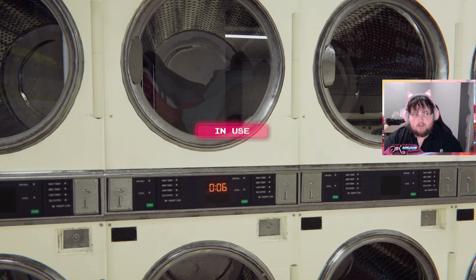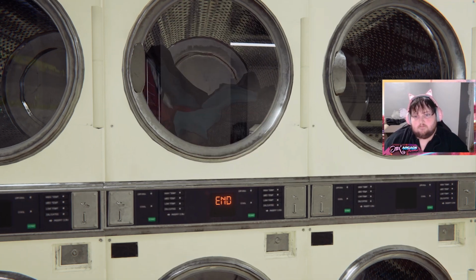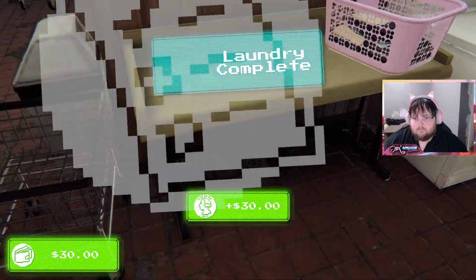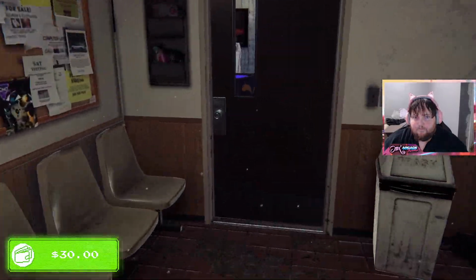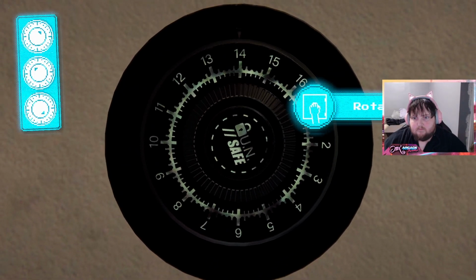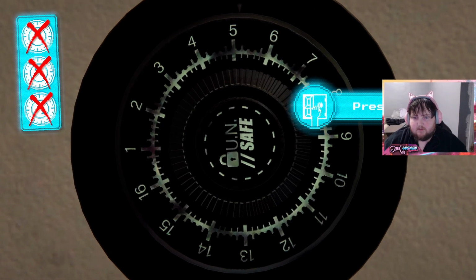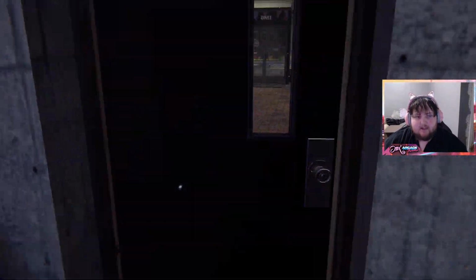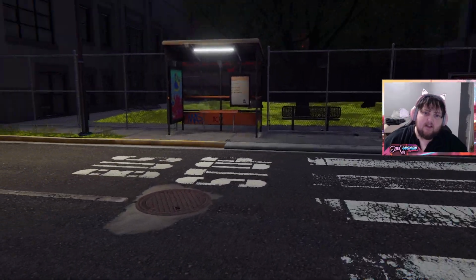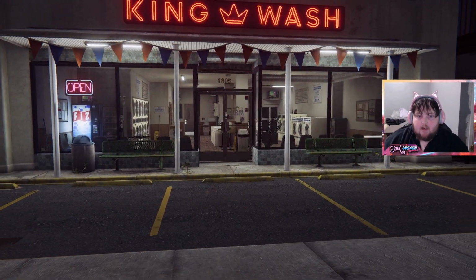In use. Come on. Hell yeah. Alright, we're gonna go ahead and throw this in the safe. You don't have to do that left, right, left thing like you do with most safes. Ours is kind of busted, you just keep turning it until it snaps. Alright, cool. Anytime you want to end the day, you just come to this bus stop and talk to this poster, or you can just hit start and hit quit. I'm actually going to end it there.